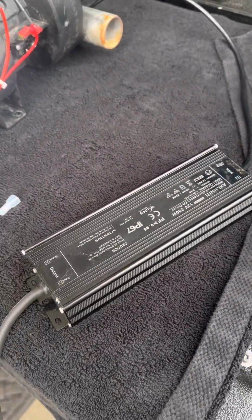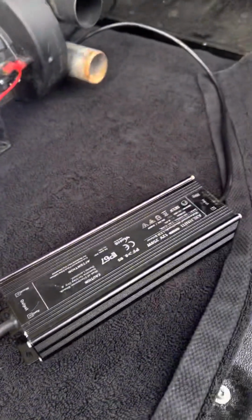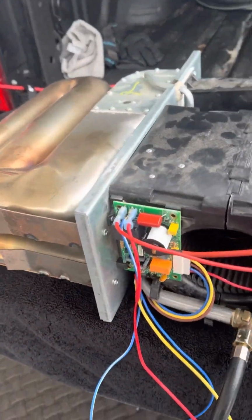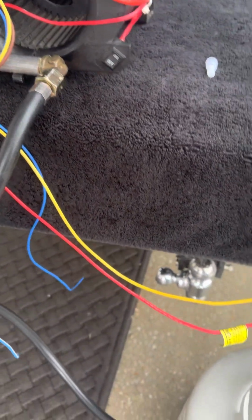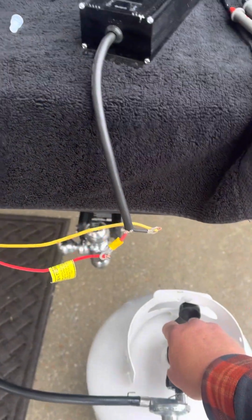So I rigged up this little inverter. Go from 120 volts, bumps it down to 12 volts because this is a 12 volt system. And then I hooked up my propane tank here. I'll turn it on. Nice and slow.